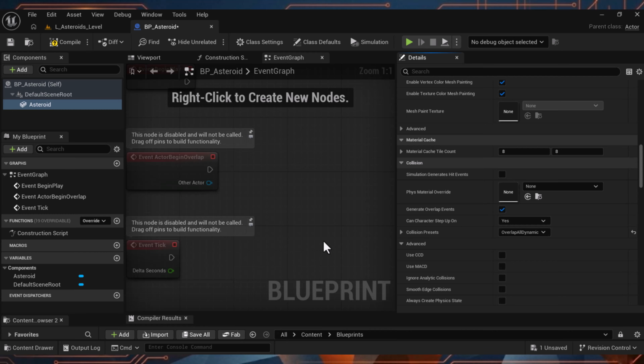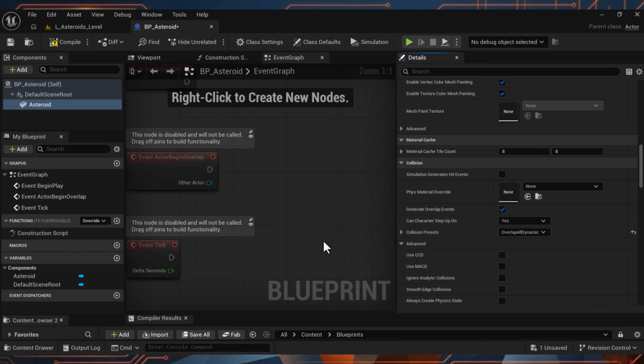All right, so why did we select overlap instead of block? Objects behave like solid brick walls when they're marked as block. They'll physically bounce off of each other or they'll stop dead in their tracks. By marking as overlap, objects behave like invisible lasers and tripwires. They can pass straight through another object, but once they cross paths, an electronic script fires off. So for a fast-paced 2D arcade game, overlap gives us the perfect control without any weird glitches.